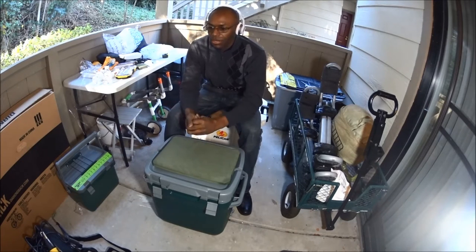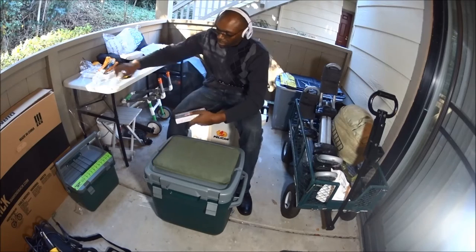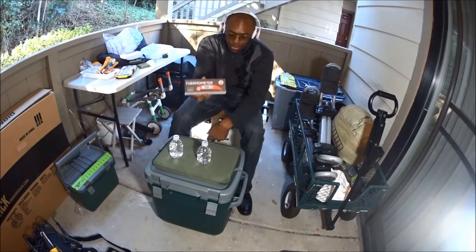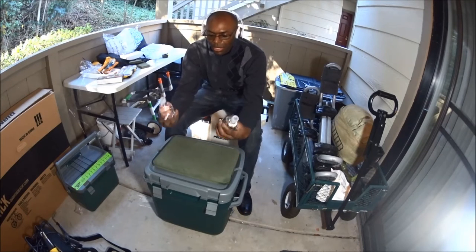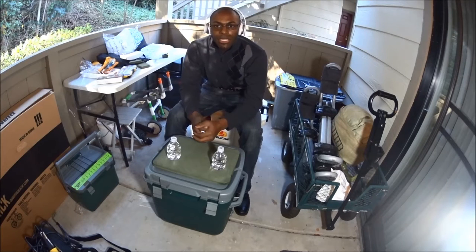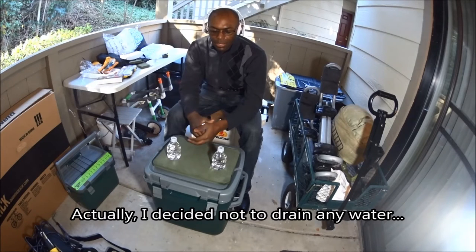How many times am I going to open this cooler? For now, only about twice. One time to check the temperature — we're going to check it using balls of water. I have a 'P' marked on the Pelican bottle and an 'S' on the Stanley one, and we have a digital thermometer. We're not just testing how much ice is left; we're testing the temperature of the environment and how long it keeps contents cold even after the ice is gone. As for the meltwater, we'll only drain some of it periodically, since ice water is still ice cold.